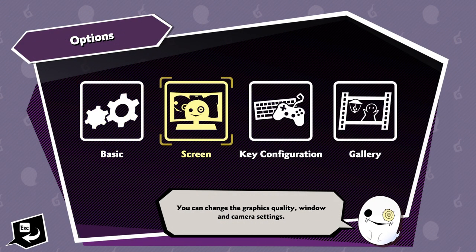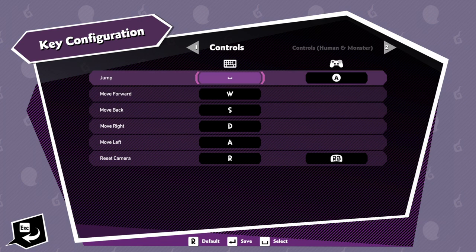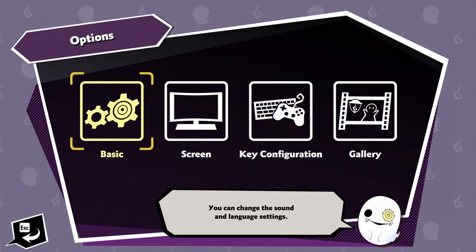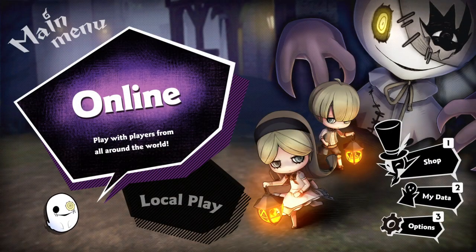Gotta check out the options menu really quick. Alright, all seems okay. Reconfiguration, simple enough. R for reset camera. Gallery, okay, one of the basics. Not much, but at least there's some stuff to edit with.